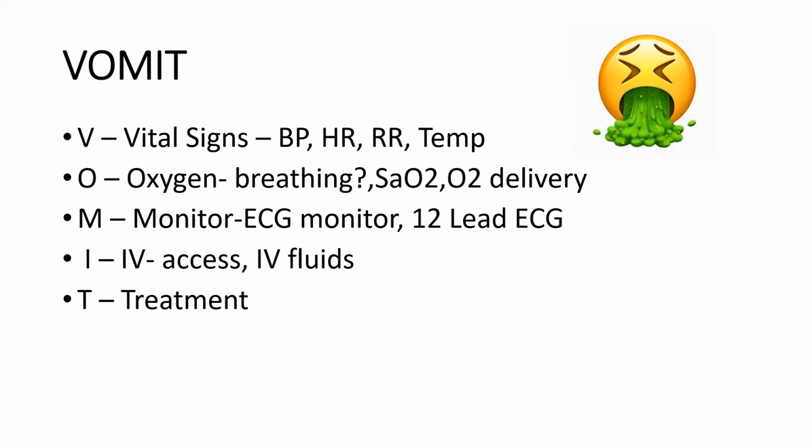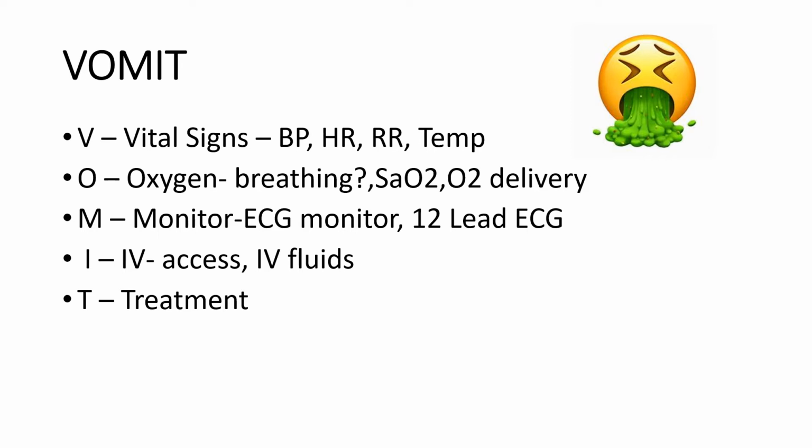I like to use the acronym VOMIT, especially for new nurses who are unsure of what to do in the face of an emergency. So take a breath. Usually people want to vomit, but think about what you have to get done. V is for vital signs. Take a set of vital signs, determine if they're hypotensive, what their heart rate is, respiratory rate, and temperature if needed. Then O is for oxygen. Are they breathing adequately? Are they breathing at all? What is their oxygen saturation, are they on oxygen, and what kind of O2 delivery system do they have?